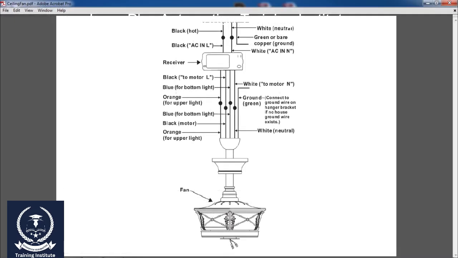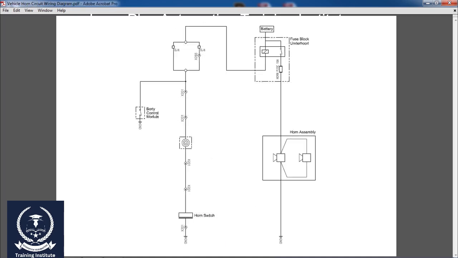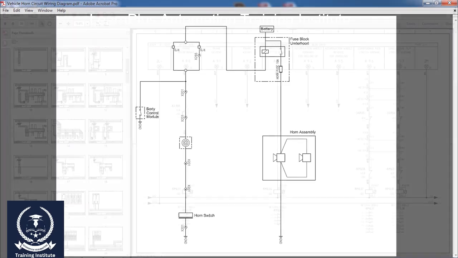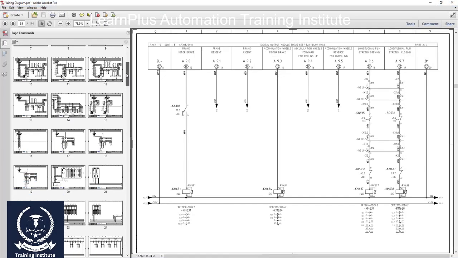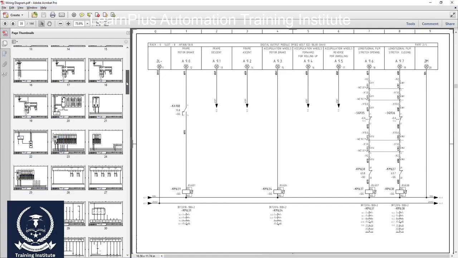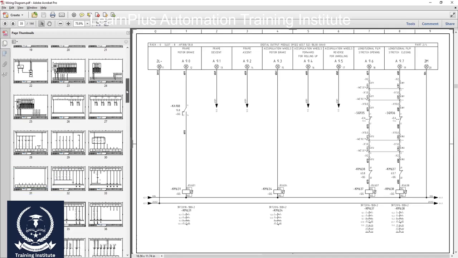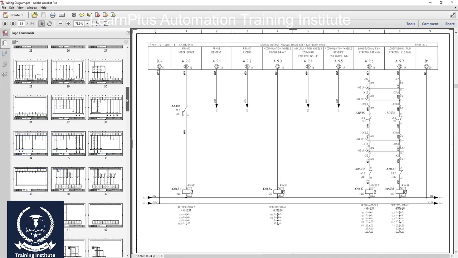An electrical wiring diagram could be a single-page schematic of how a ceiling fan should be connected to a power source and its remote switches so that we can turn it on and off. A wiring diagram may include the wirings of a vehicle, for example, how the horns are powered and connected to the controller on your steering wheel. Or an electrical wiring diagram can be a 200-page document including all the electrical wirings of an electrical control panel in a huge factory or plant.